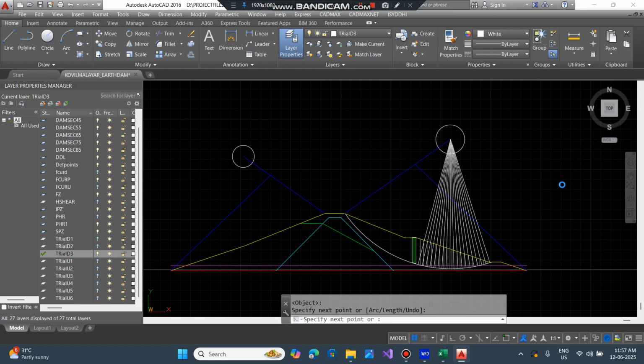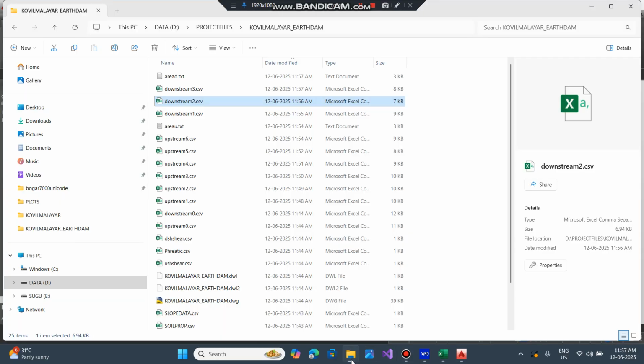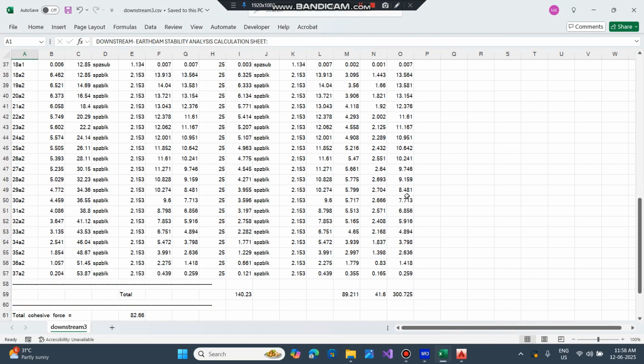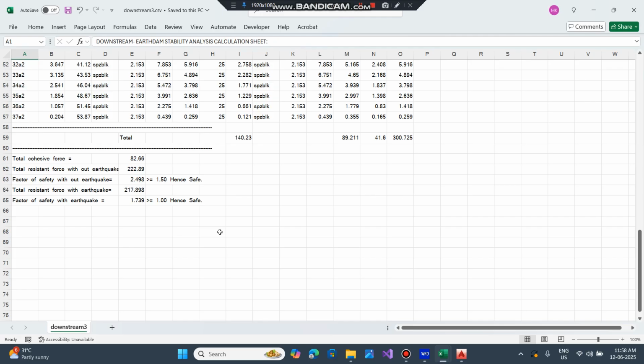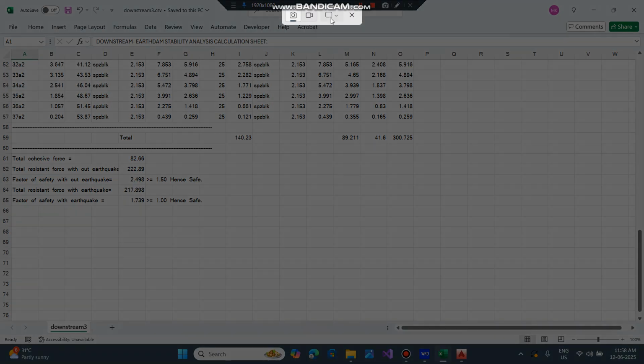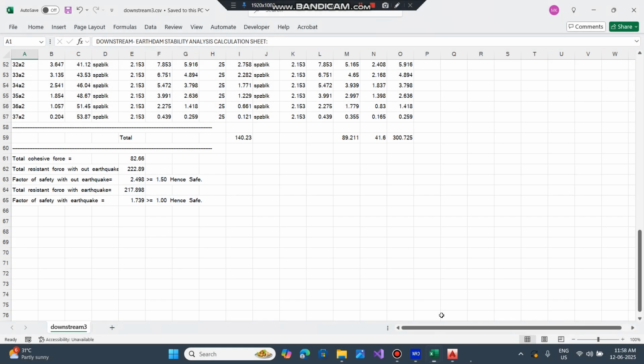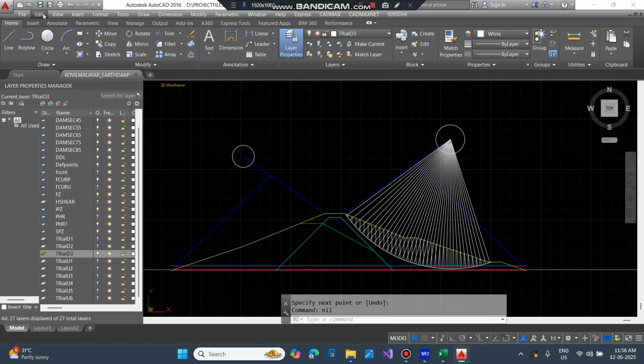Select the failure curve. So for this, you will see the values here in this CSV file. You can print screen the values here. So these are all the values for this center and this circle.